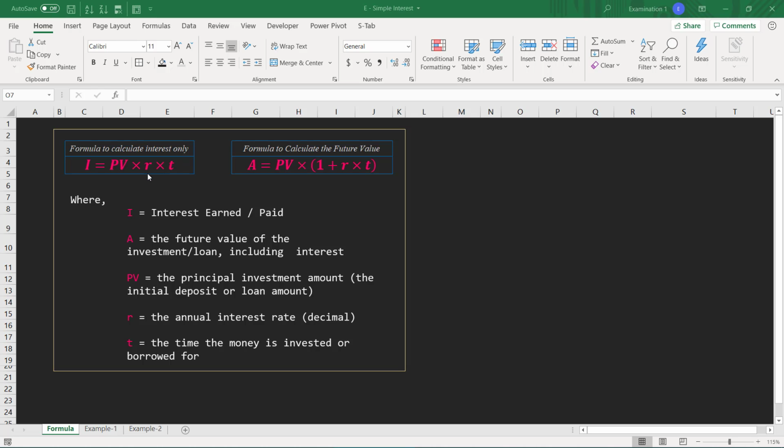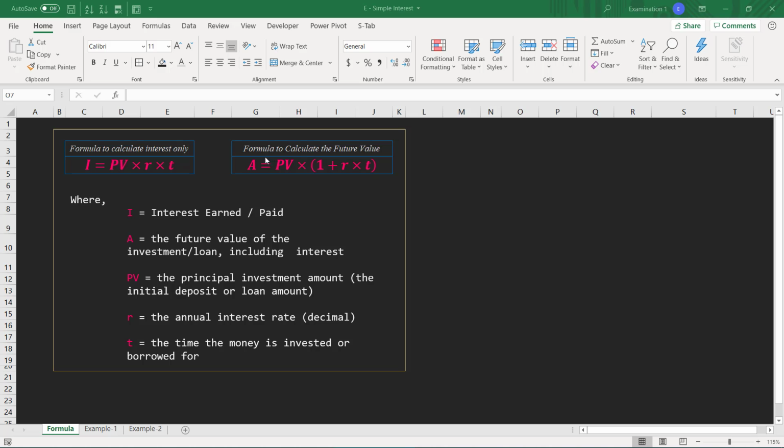Now, in case this R is a monthly interest rate and T is given in years, then either the rate should be converted to years or the time should be converted to months. These two should follow the same unit. Okay, I'll talk about this later in detail. Now, to find the interest earned on a particular present value that you are going to borrow, all you have to do is multiply the present value with the interest rate and with the time period. So multiplication of these three will result in the interest earned or given to a particular bank.